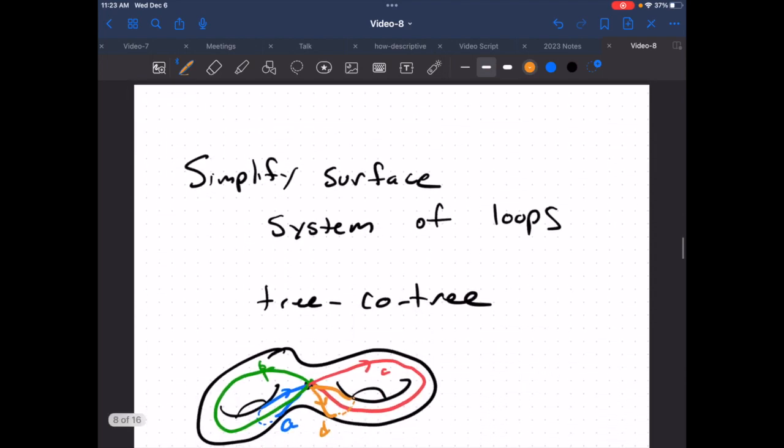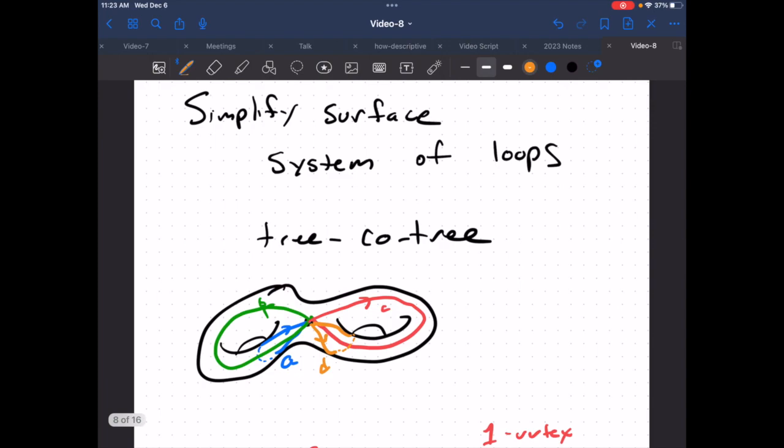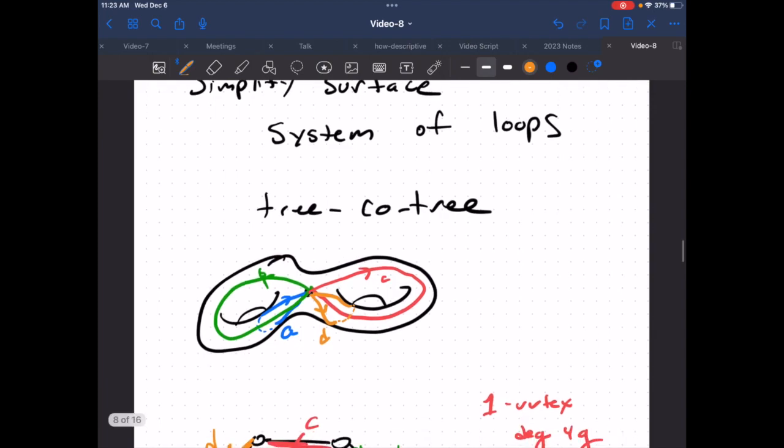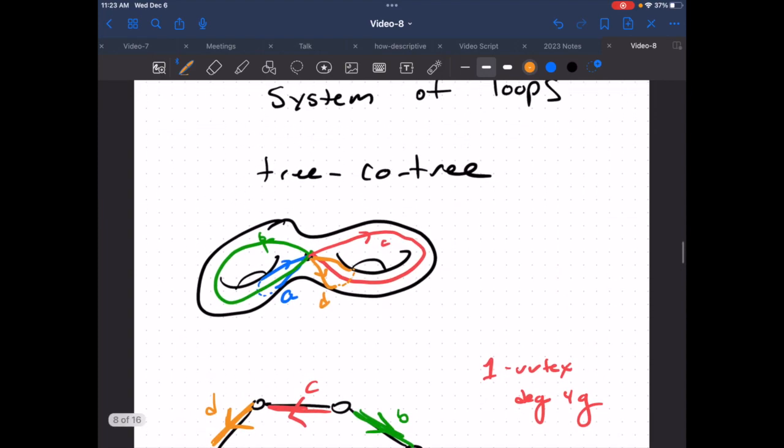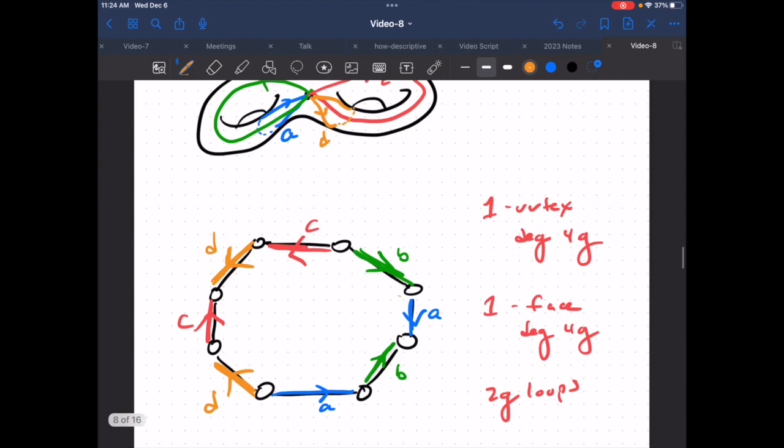All right, so our first move here is going to be to simplify our surface. And we're going to do this by removing edges and vertices until we're left with just one face, one vertex, and 2G loops. So algorithmically, you can do this by finding a co-tree decomposition of our surface, and then we're going to contract the tree. So this we want to contract. And then we'll remove edges and vertices in the co-tree. And then we'll be left with each edge that remains is a non-contractible edge, and we can represent our surface in this way. So there is a face here.